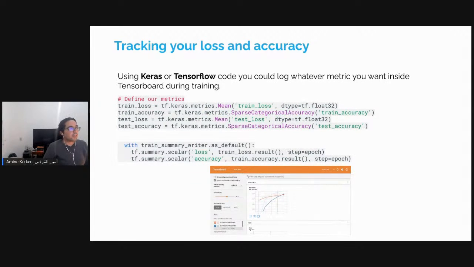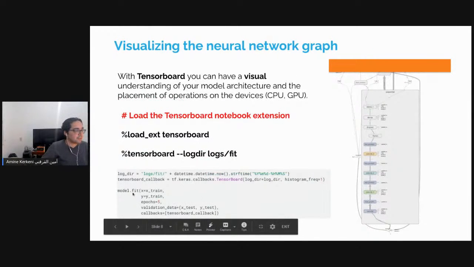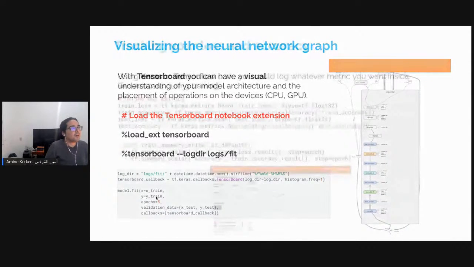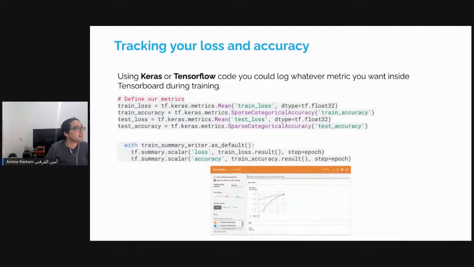The second use case where you could leverage Tensorboard is tracking the accuracy and loss. And this is what most people use in Tensorboard. If you are using a classic or built-in training loop inside Keras, you would usually get the accuracy and the loss automatically in Tensorboard. If you are using custom training loops, like here, you have to write a bit more code. And for that, you would rely on TF Keras metrics, where you provide the metrics you want to track, here, the training loss, for example, or the accuracy here.